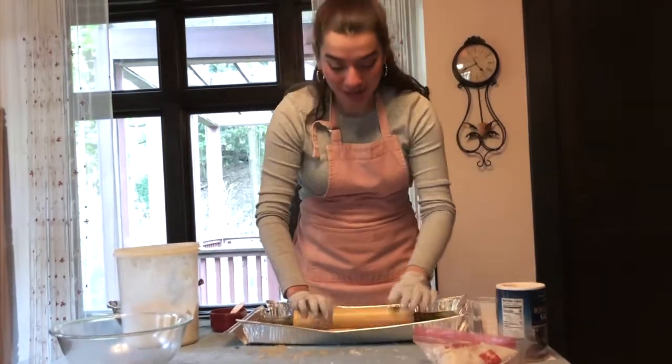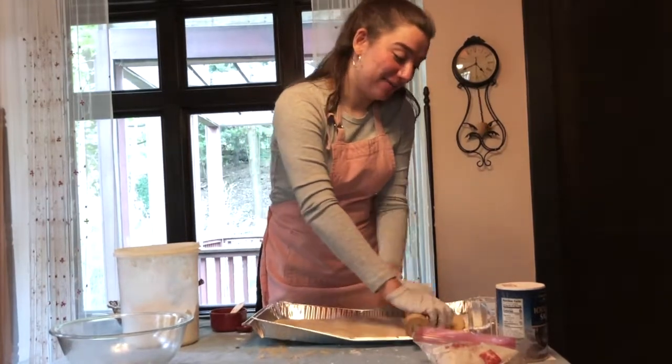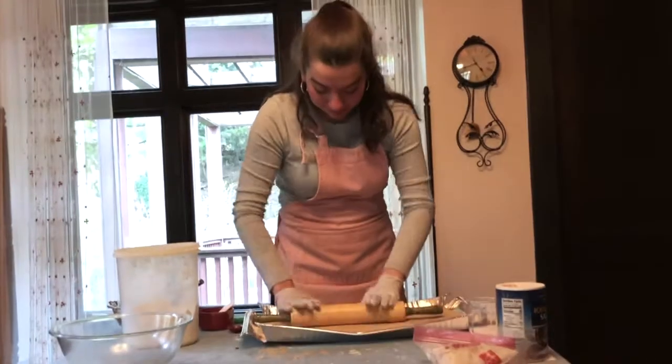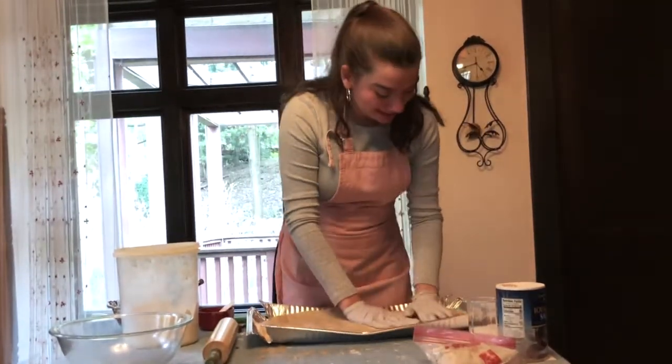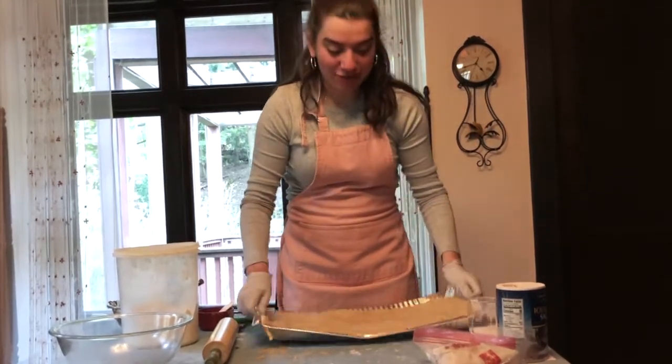Oops. And I'm going to turn it. And it actually feels very soft. Feels like it's going to be light and fluffy. And now do you see it? It is flat and wide and ready.